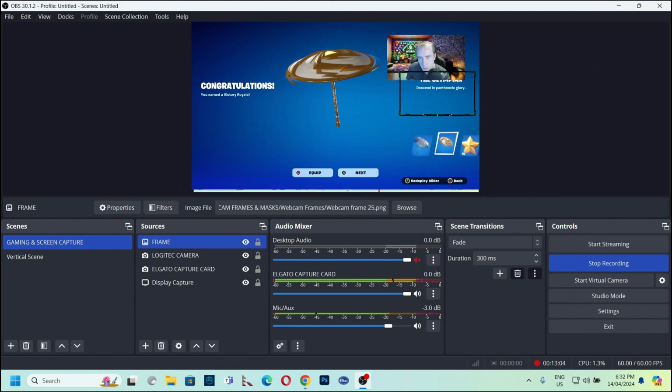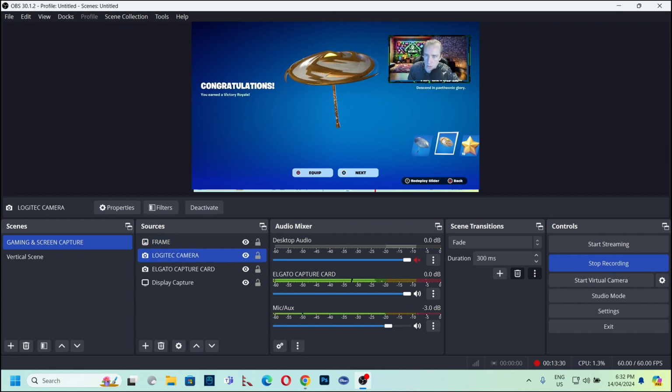All right, then we grab our frame and we put it into, so we'll make our frame about this big, right? And see how our frame is over the top of our camera? What I'll do is I'll make everything bigger so you can see how I adjust everything here.